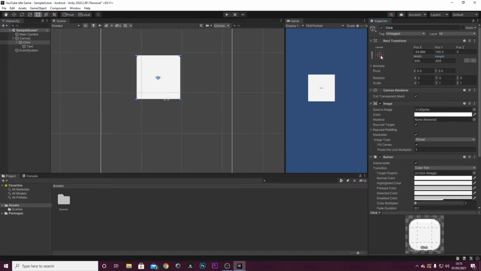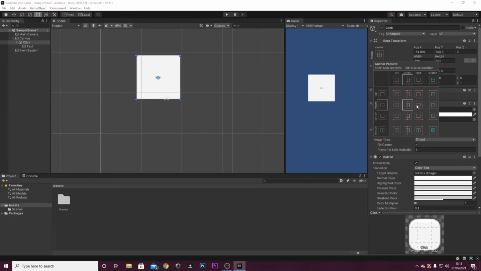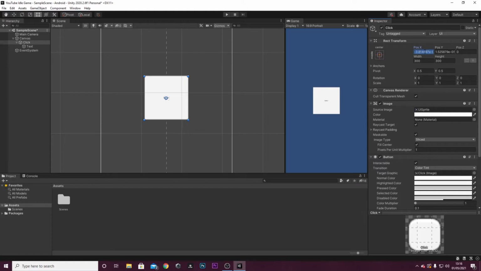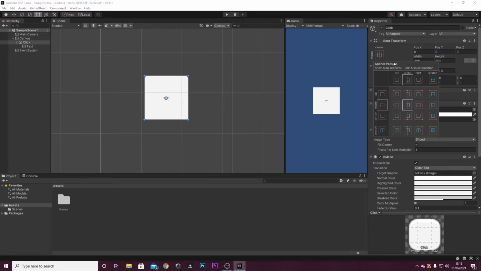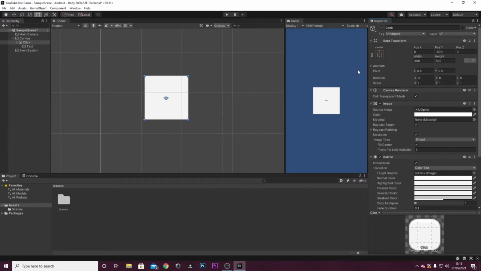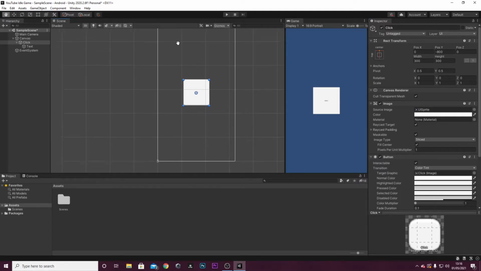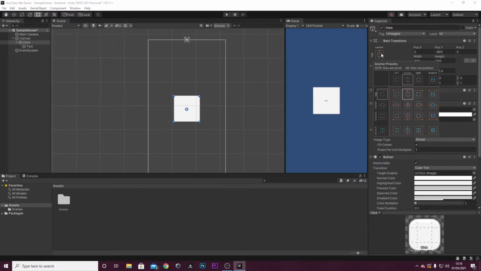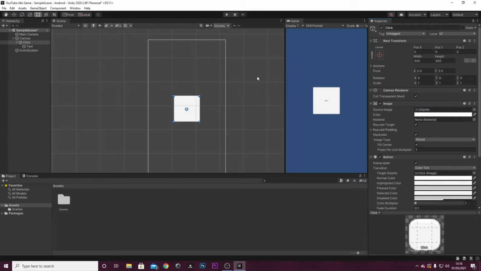And this is all in the rect transform, by the way. We're going to leave the anchor on the center. Actually no, we're going to click anchor, click on center, and then hold Alt and click center again. We're going to make all these 0. The anchors are where it's anchored to. So say if I anchor this to top right, it's always going to be minus 800 on the Y from the top. It will never be less than that. So I made it center, it'll always be 0 from the middle, so it will always be bang on in the middle, never less or more, if that makes sense.